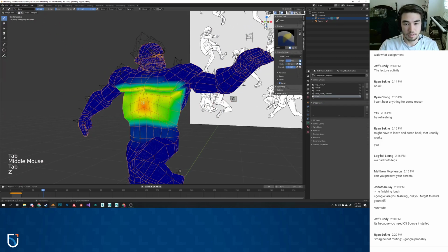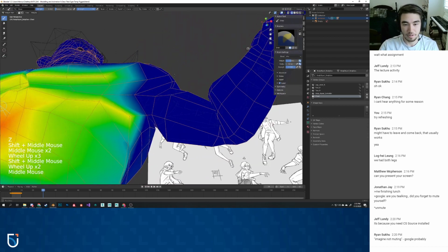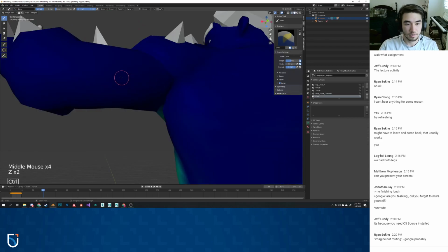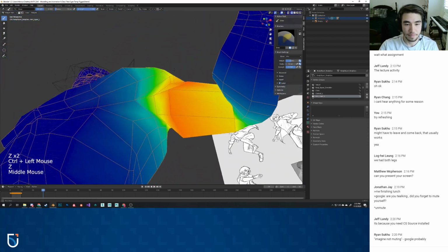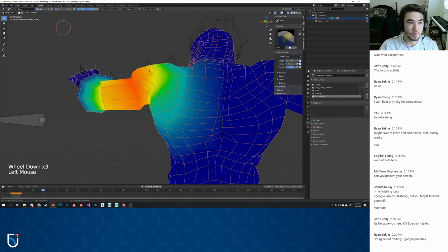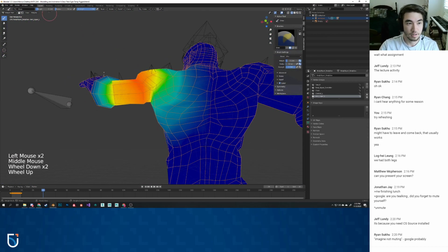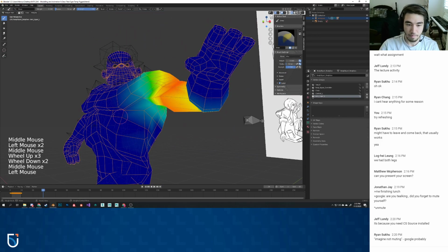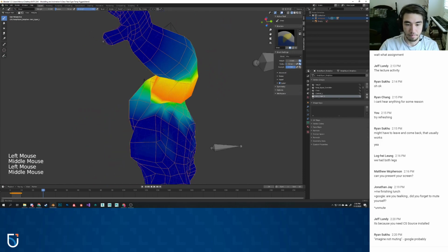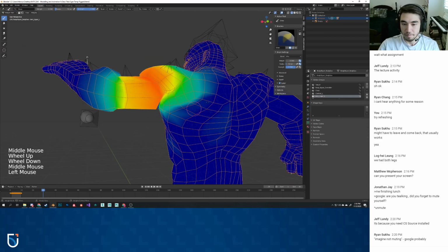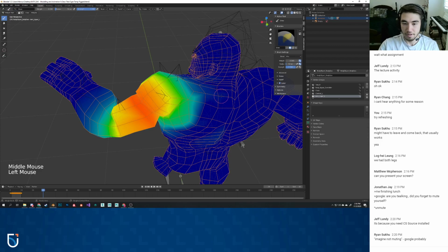But we can move on to the next bone now, look for other problem areas. You can see this is kind of folding in on itself, and maybe I wanted to not do that so much. So I'll just click on this bone. And yeah, it seems to be grabbing a lot. So we'll just remove some of the influence over here, especially on the back. Get rid of it around the neck area.